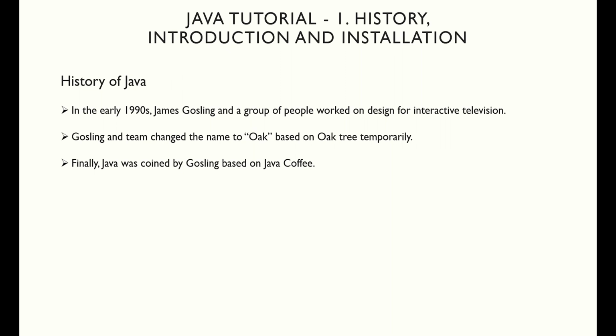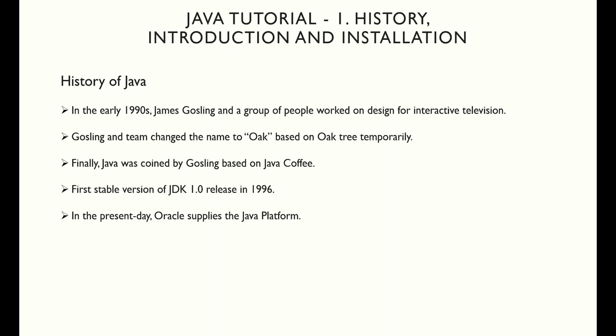Java was initially developed by James Gosling at Sun Microsystems and released in 1995. The official stable version of JDK 1 was released in January 1996. Over the years, numerous versions of Java were released. Though there are many new modern-age languages available, Java still has its own place and popularity among companies and developers. In the present day, Oracle supplies the Java platform. Since the Java Standard Edition 8 release, Oracle Corporation follows a pattern in which they release a major version every 6 months. Every even version is released in March and every odd version in September.